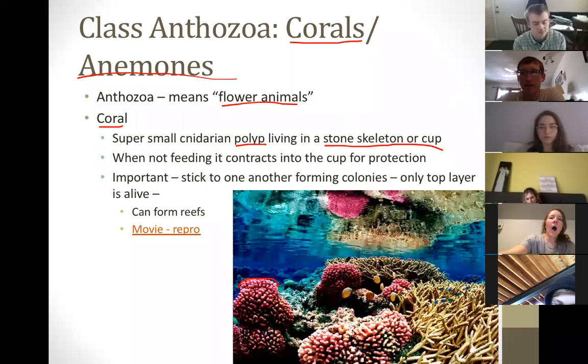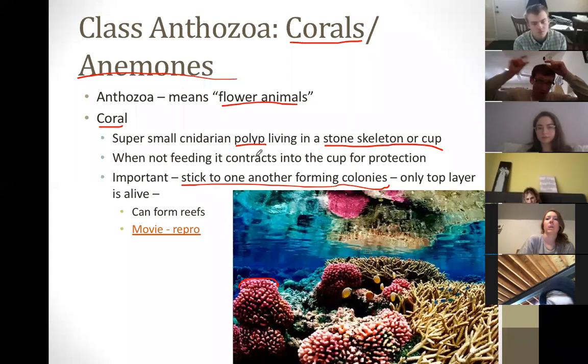Now, the sad thing about this is when you can't move, you're eventually going to get buried by your kids and your grandkids and your great grandkids because they end up sticking together and forming these colonies, one on top of the other. And eventually you will get other baby coral stuck on you, right? All over the place. And they're going to start growing off of you real slow. And eventually you can't get out of your stone cup to feed. Those babies are taking over using your stone cup as a place to land. And so what you'll end up doing is you'll kill and bury that bottom layer coral and replace it with a new generation on top.